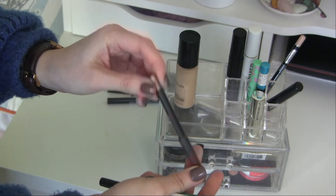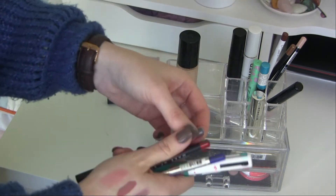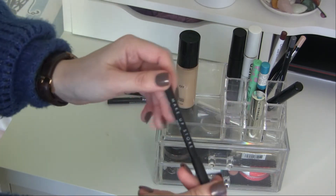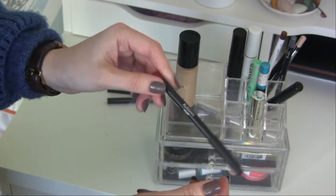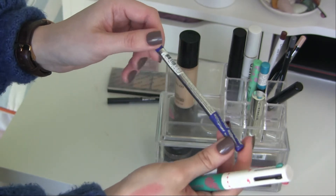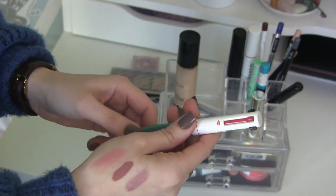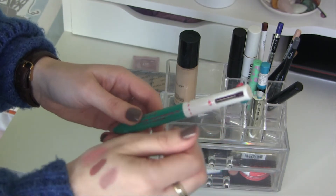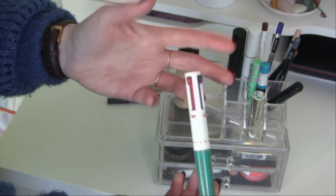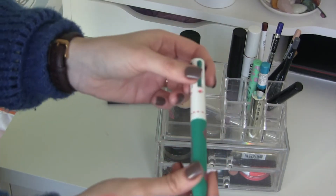I'm keeping the Gold Digger eyeliner from Makeup Store, the ColourPop Cream Gel Liner in Mr. Bing, and the Makeup Mecca gray waterproof eyeliner. I'm putting back the Makeup Store Matte Russian Lip Liner and keeping the Isadora Perfect Contour Kajal in Aquatic. I've had this multi-liner product for years — it has three eyeliners and one lip liner in one. I've enjoyed it throughout the year but it's become really dry and hard to work with. I'm ready to declutter it even though it was a sentimental gift from my sister. I've gotten a lot of use out of it and I'm ready to let it go.